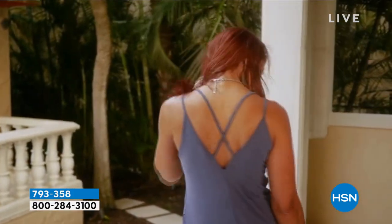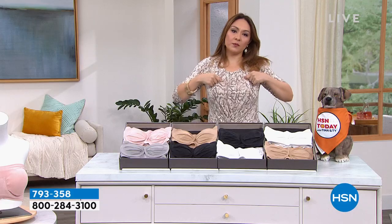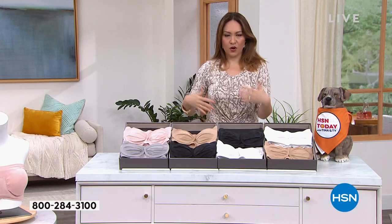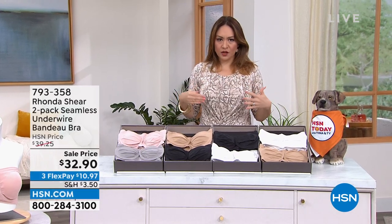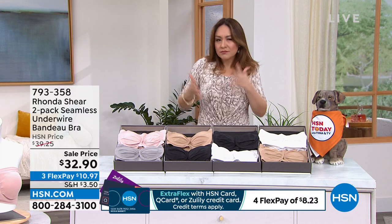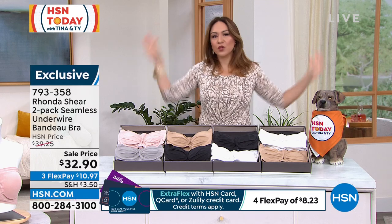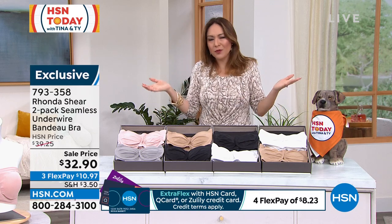Now let's talk about all the things we don't like about strapless bras. First off, you have to kind of tug and pull them because the bra is always kind of falling down. Most of those types of bras don't have anything in the middle, so then we almost get like one continuous boob all the way across. Or if it has pads that are in it, they kind of float around everywhere — it's problematic.